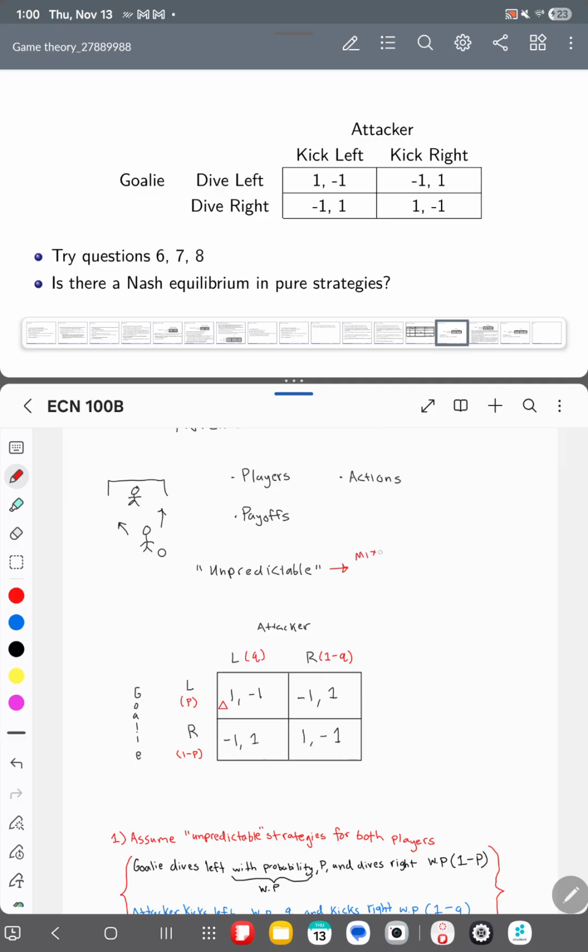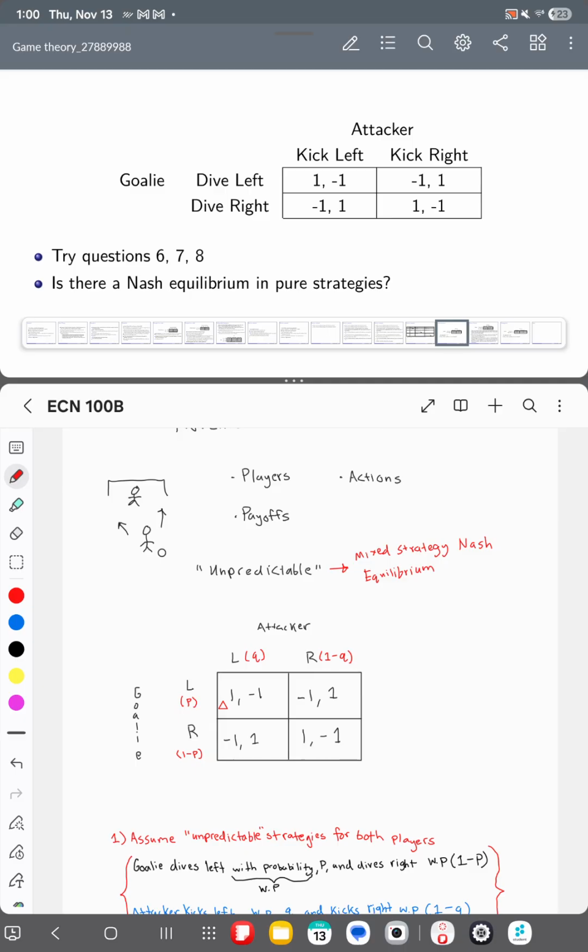Mixed strategy means people are mixing among their actions. Mixing means they're putting things together. So randomizing or mixing between their actions, that's why this form of a Nash equilibrium is called mixed strategy Nash equilibrium. We start by assuming that both players are going to mix among their actions. They're going to try and be unpredictable. We don't know how exactly they want to be unpredictable. That is going to be determined by the parameters of the problem. So we start by putting in placeholders.